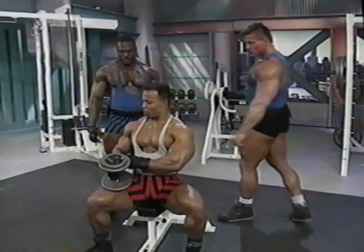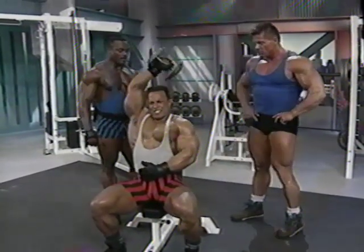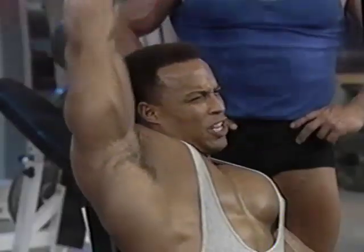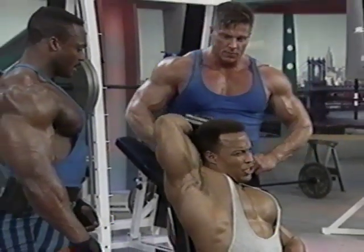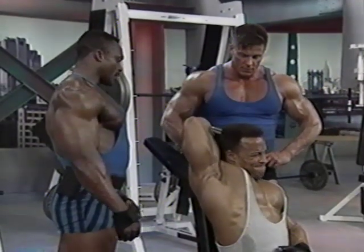Do you ever strap up when you wear these for your wrist? It is good to strap up, especially if you're going to go heavy with the dumbbells, so just keep your grip in there. Keep the elbow close to the head. There you go. Drop it down lower. How low is low, JJ? I try to bring the top of the dumbbell to the base of the neck there. Get it back there. There you go. Good job.